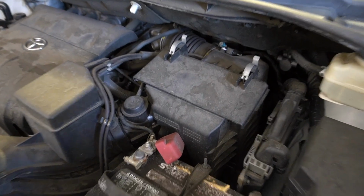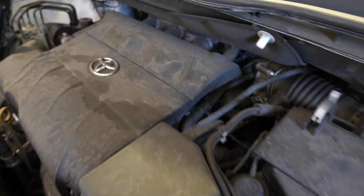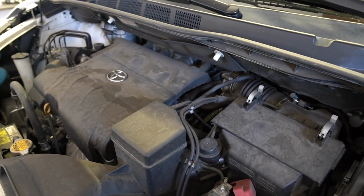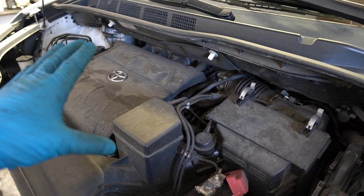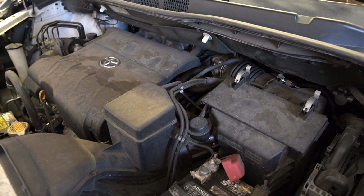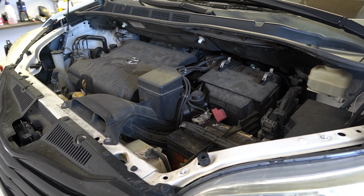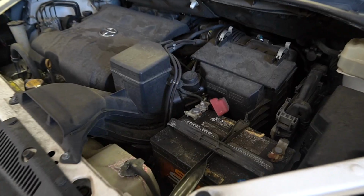So what we're going to be doing is removing the battery, removing the airbox, removing the intake manifold so that we can access the 3 plugs in the back. We'll do the 3 plugs in the front, pop a new intake gasket, and put everything back together in the reverse order. So we're going to run through this real quick. I'm going to set you guys down. 2016 Toyota Sienna 3.5 liter engine, spark plugs coming up.